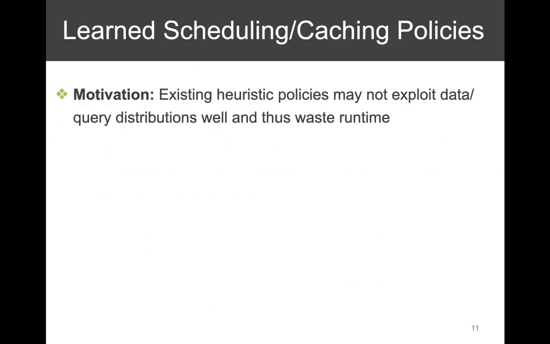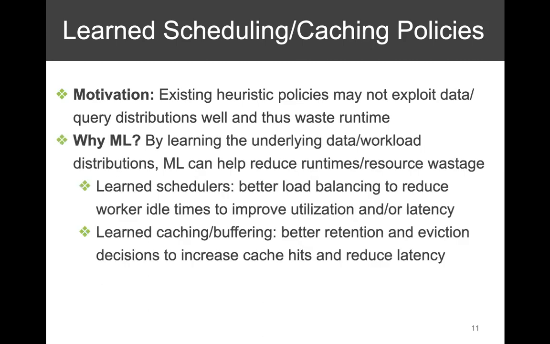Okay, moving on to scheduling and caching. So we're now talking about the guts of the system in between the language and the storage. Here, notice that you have buffer replacement policies that we talked about: LRU, MRU, clock, and so on. These are all heuristically designed policies. They do not exploit query distributions or data distributions, and so they might be leaving a lot of improvements for runtime on the table.